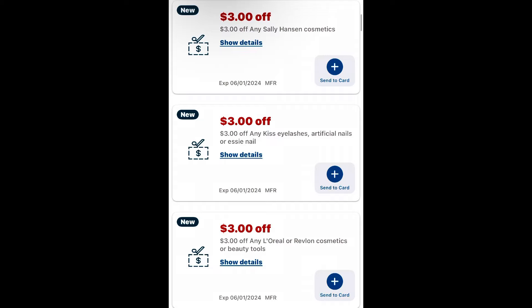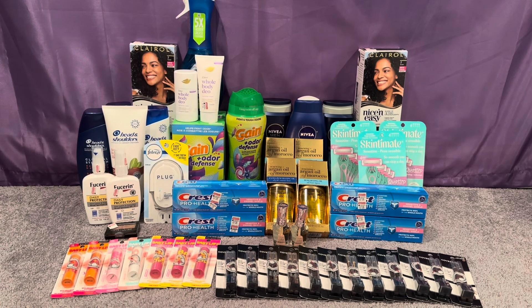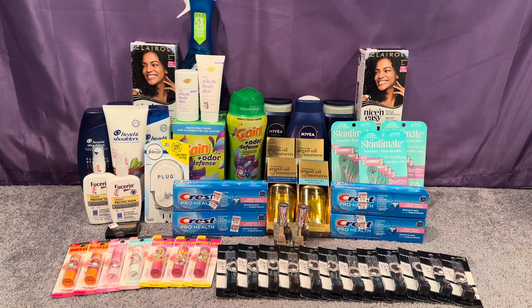Before I get into my actual haul, I'll pop on the screen what CRTs we did receive — I only used one, which was for Sally Hansen, in two of my transactions. The issues: Nivea body coupons are not scanning. I picked up all the blue bottles — I'm not sure if the other bottles will work, but the $4 off 2 and the $2 off 1 did not scan. My cashier, who is a manager, force-printed an ECB on another register and used that in my transaction, but once she did that it kicked out my $3 off Maybelline CRT from last week.